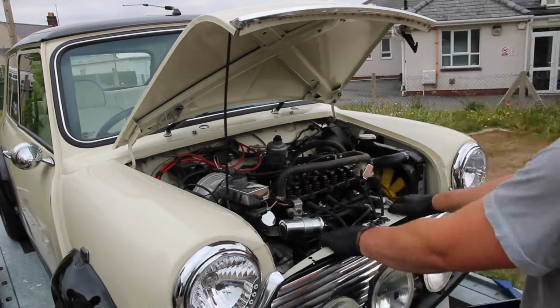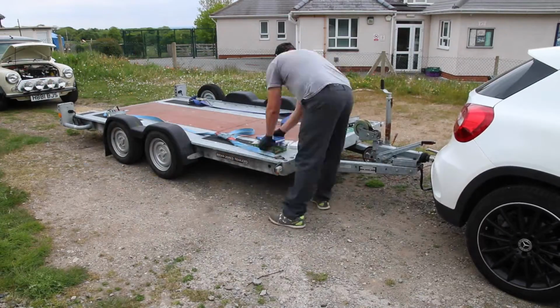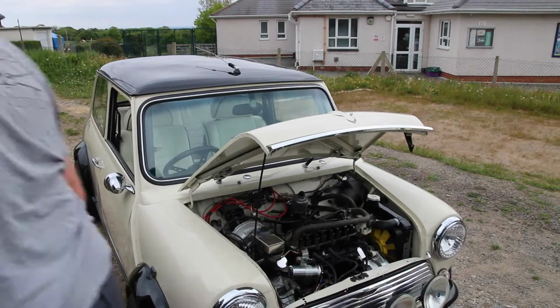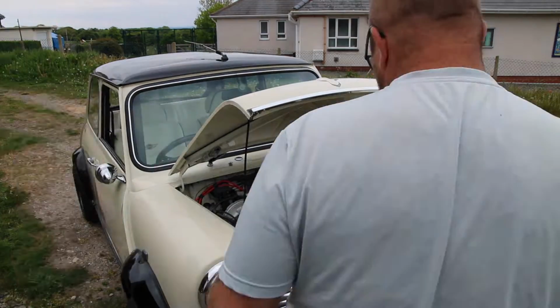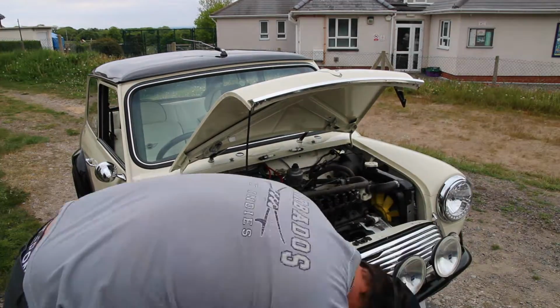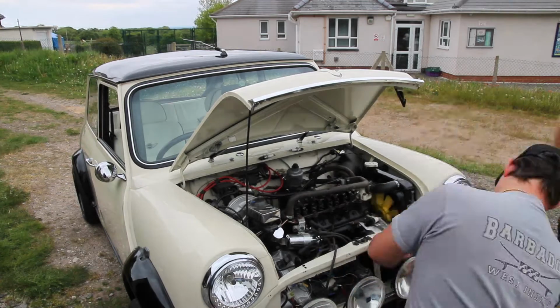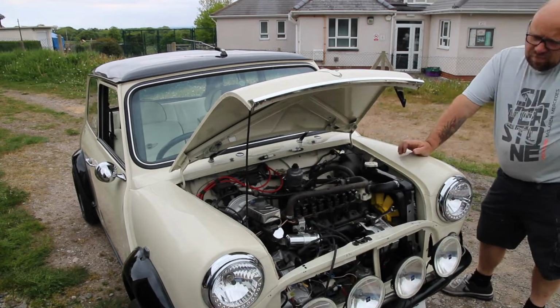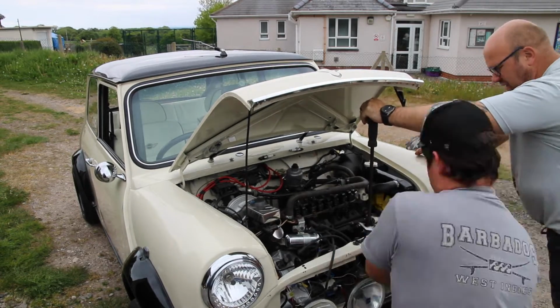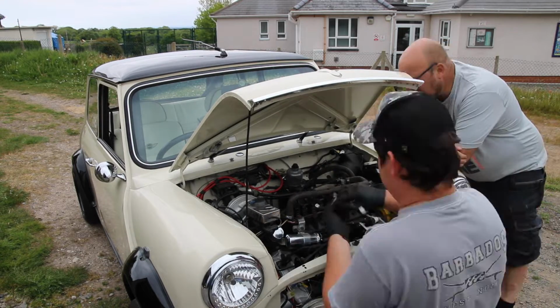So a bit of an interesting one with this car. I tried a few different ways to get that engine to turn over. I firstly started with the conventional way of turning the fan. That didn't really work, it was very, very stiff. I then tried putting it in gear and rocking it back and forth. That didn't seem to work either. Then I tried getting the car off the trailer, jacking it up, and rotating the wheel with it in gear, and that didn't work either.